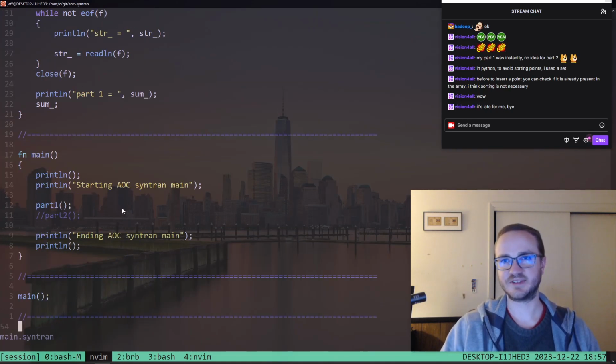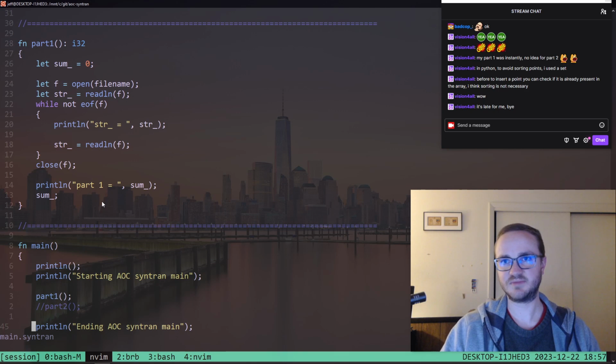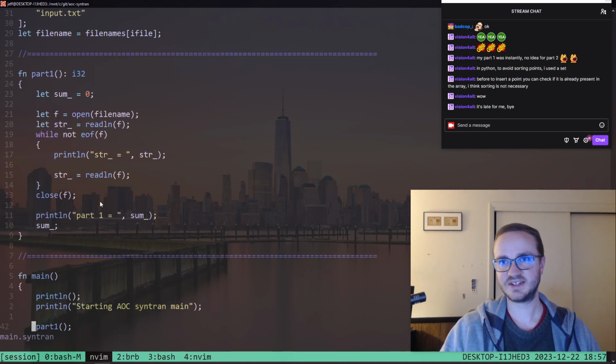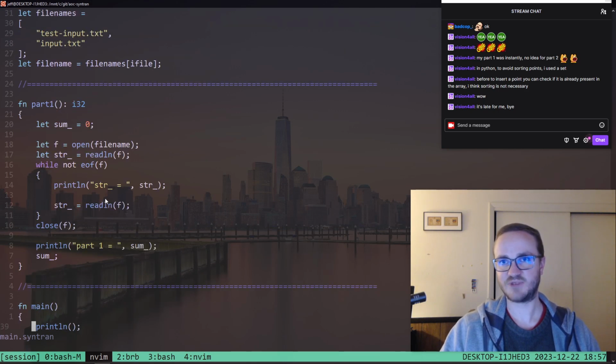I think I want 6 different arrays for the minimum and maximum positions in the x, y, and z coordinates.